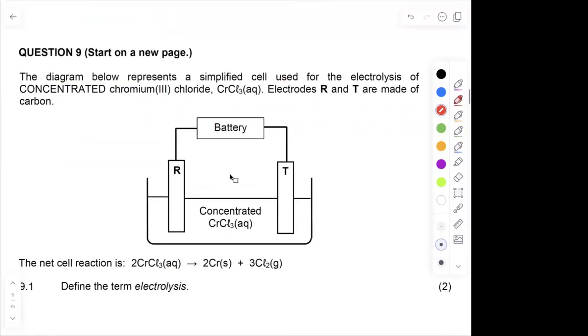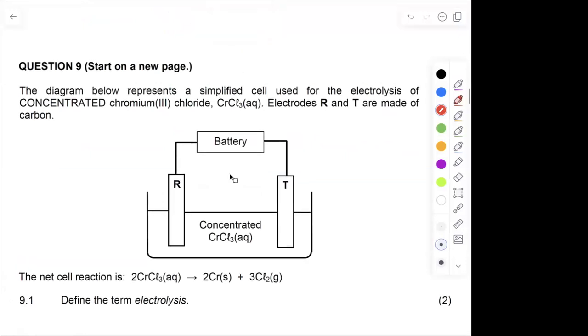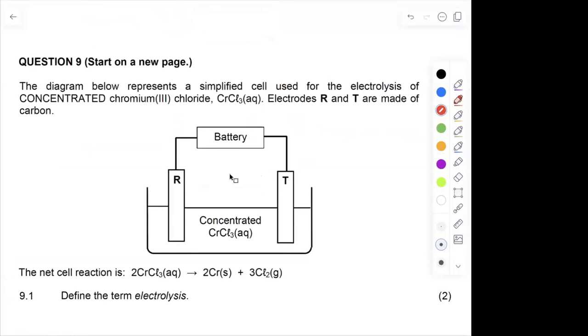Let's jump through. So we've got question 9. I'm going to take a short break, just 1 minute, in case anyone has got questions on the galvanic cell before I move on to the electrolytic cell. So I'll give you guys 30 seconds to get yourselves together. If you are happy and you don't need any questions, you want us to move on, give me a thumbs up emoji or just post happy, let's move on in the chat.